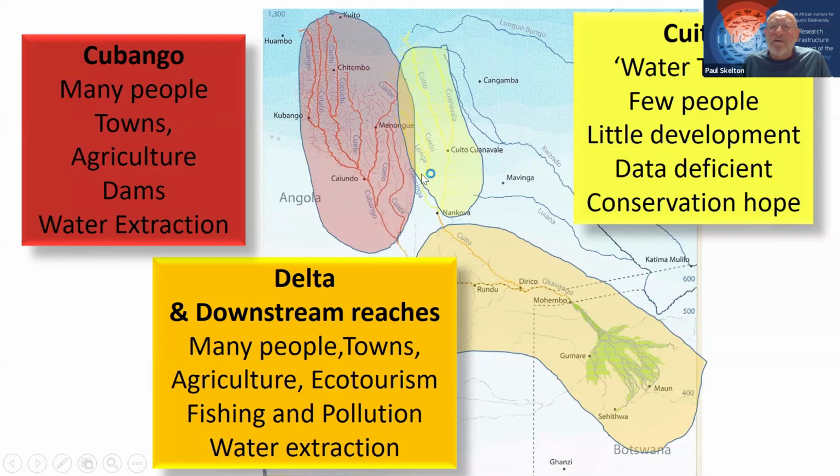And then this part of the country, on Kalahari Sand, not very good for agriculture, not very populated, very few small towns, not very amenable for dams and so forth. This is a potential water tower. It is the water tower, as we saw in those flood diagrams that I showed you earlier on. Here is the possibility for real collaboration and conservation. And that is the plan that's been put forward by the scientists studying this system, beginning to understand the dynamics of this very complex system.